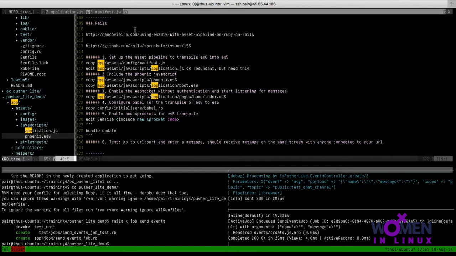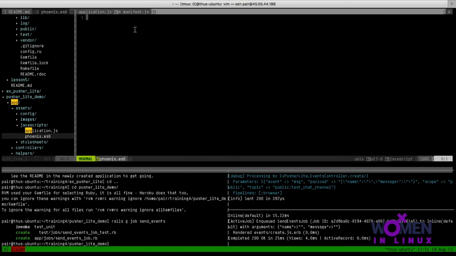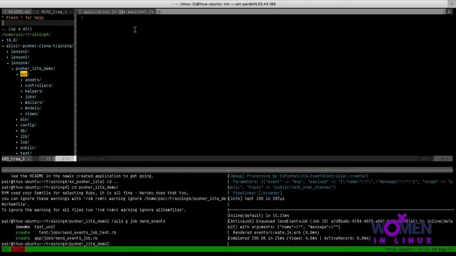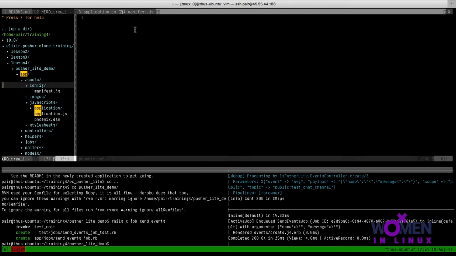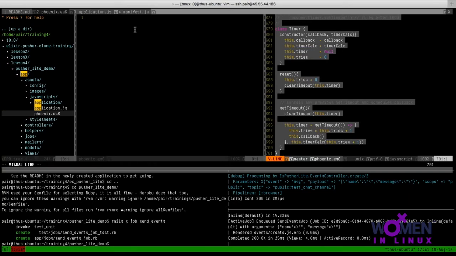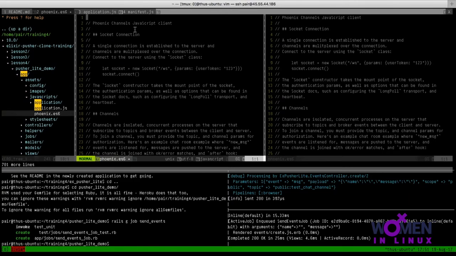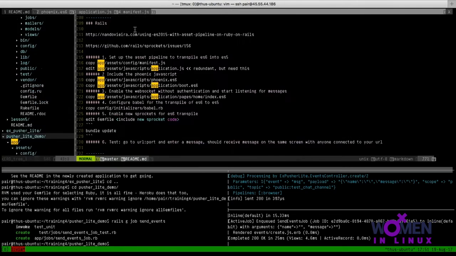And for WebSockets, we need ES6, so we're going to have to pull that over and include it. I'm just going to go ahead and do that. And you can see it's got a bunch of socket stuff, JavaScript stuff for sockets. That is a file that you should never have to modify.